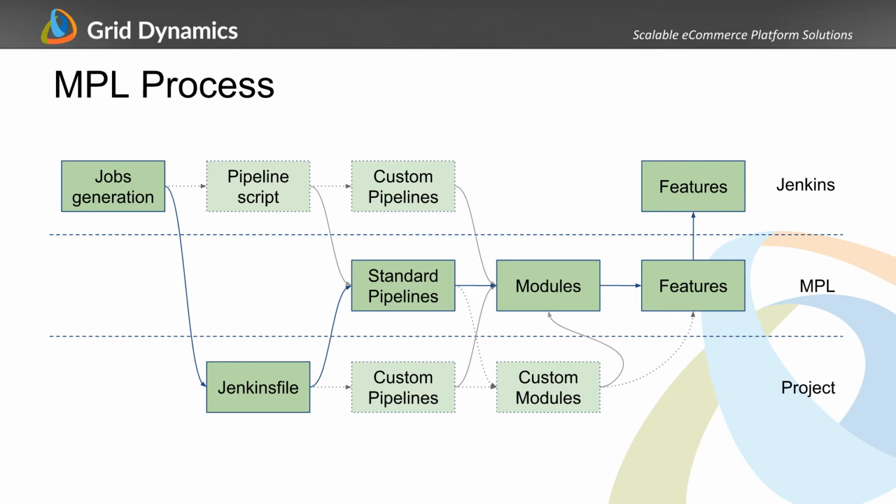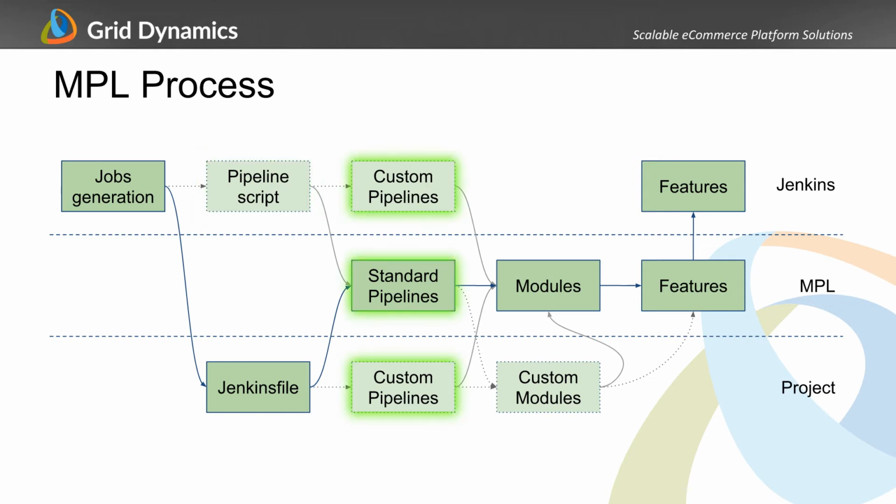Overall process looks like I described here. MPL is not managing a job generation, so you still need to create a pipeline job on your Jenkins. After that, you choose where you will store the project automation configuration. I could recommend to use Jenkins file in the project repository to allow developers to use your pipeline configuration interfaces. It will contain only library and pipeline call with configuration, so developers can handle that. But if you want to get maximum control, do it in the job pipeline script.